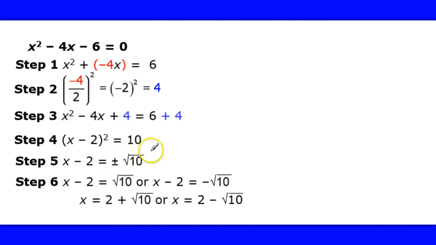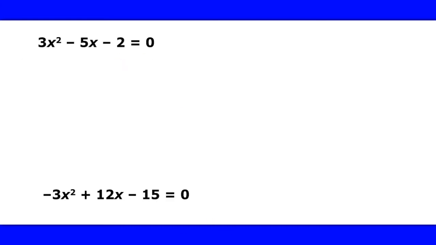Now you'll notice here that we just left it with a radical 10. Okay, and we'll talk about that actually. And then add 2 to both sides down here. Set it up with a positive radical 10 and negative radical 10, and there's my 2 answers. Okay, if need be, we can approximate that, but we'll talk about that. Okay, all right, here's 2 more for us to do.